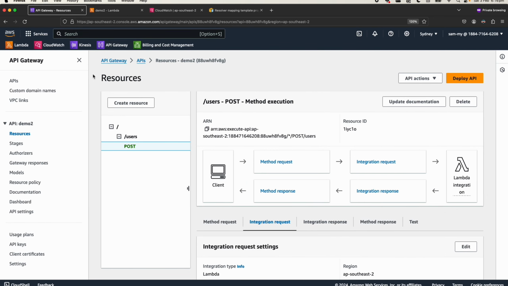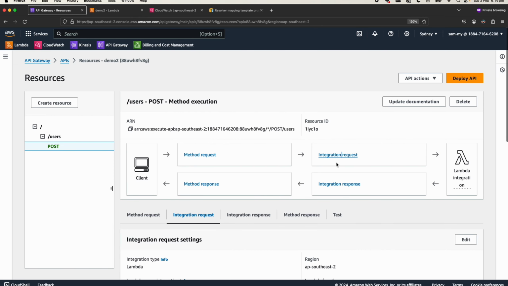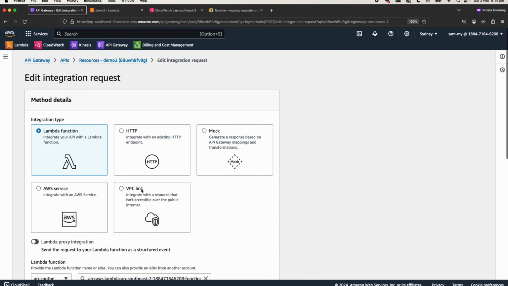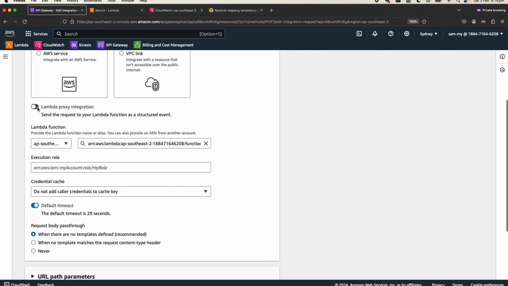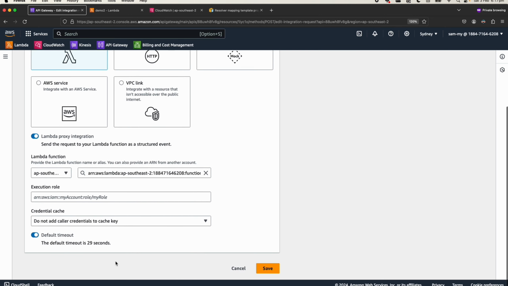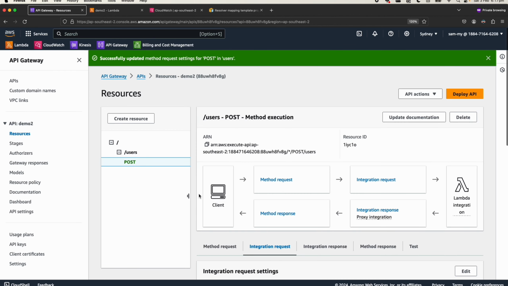Right, the last thing is, let's say you don't need to do any mapping. You want to send whatever payloads come from the client to the Lambda through API Gateway. If you want to do that, you need to go to integration request and click on edit, and there's something called Lambda Proxy integration. If I enable this, you don't have any option to create a template or any mapping. So what this does, whatever comes from Postman, it's sent to the Lambda. So let's save it, let's see what comes into Lambda, and deploy.